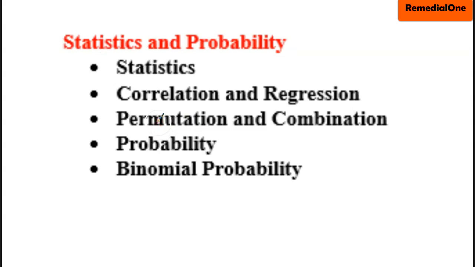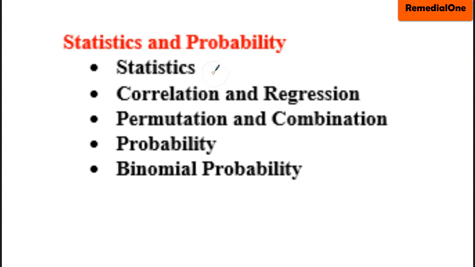Then the last section, statistics and probability. So we have statistics. Here it's divided into two. We have the graph and then we have the calculation. The graph, we talk about bar chart, histogram, cumulative frequency. And then the calculation, we have measures of central tendency. That's where we have the mean, median, and then mode. And then you talk about the variance, the standard deviation, the range, the mean deviation. They are all part of the calculation.